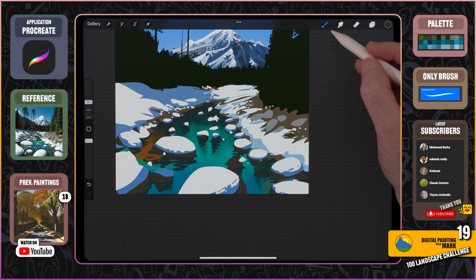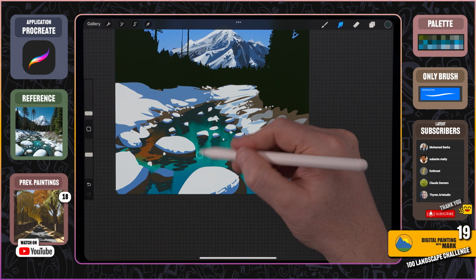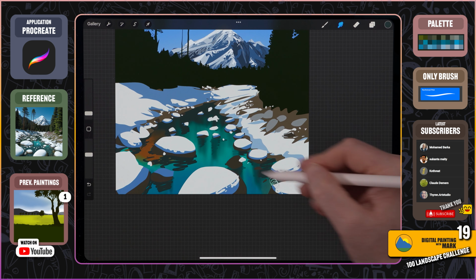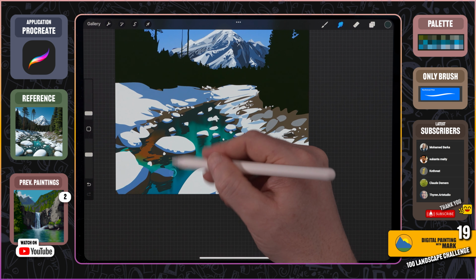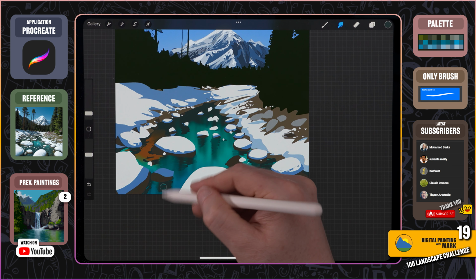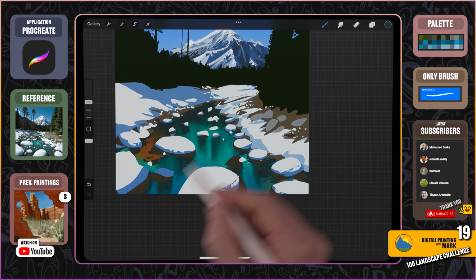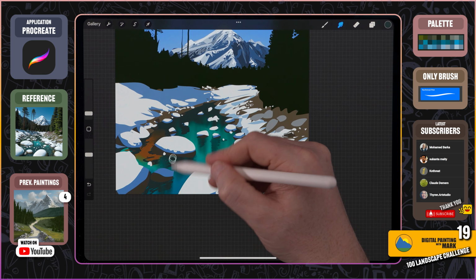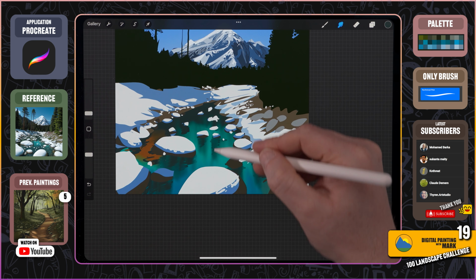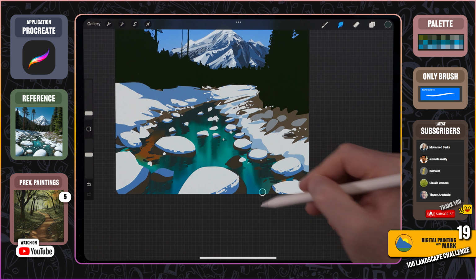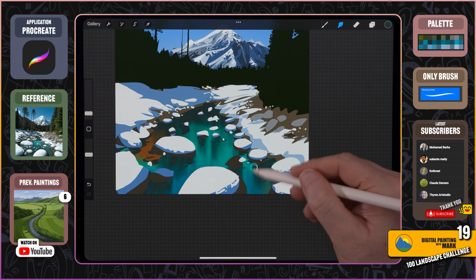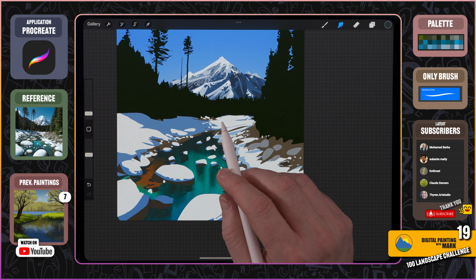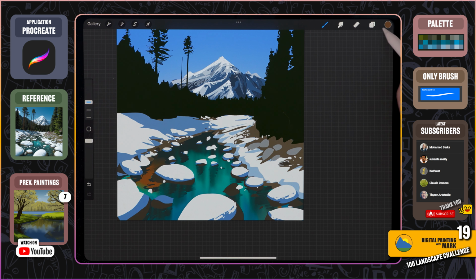You don't have to be that neat with the color because you're going to smudge it anyway, so you can scribble it in. But you'll start to see the shadows making much more sense. I'm not watching the reference anymore because I know I just need dark under the rocks, push it down, and it's going to make sense. Like I said, now and again when you pull down, it will put the bluey greeny color back. You don't want that, so make it quite dark underneath the rocks, and you'll be good.